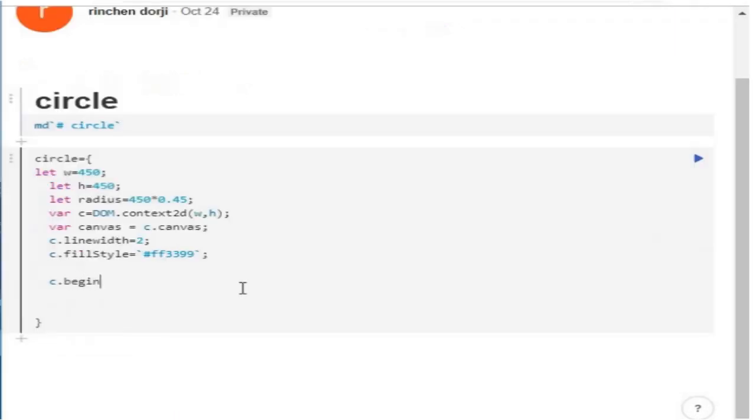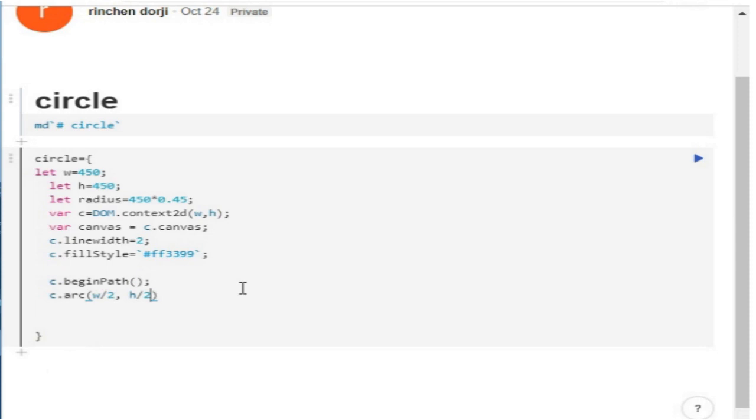c.beginPath is a function that begins the angle of the beginning and ending position of the circle. The most complicated piece is the arc function, which is used to draw the final circle in the circular curve. c.arc is the main function.